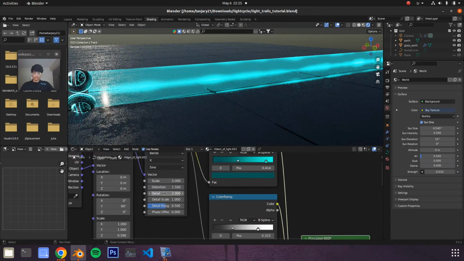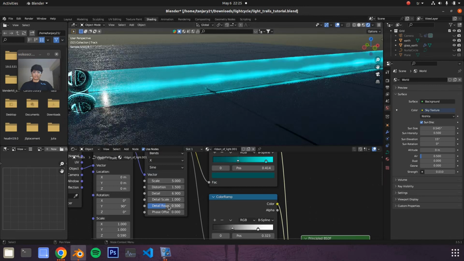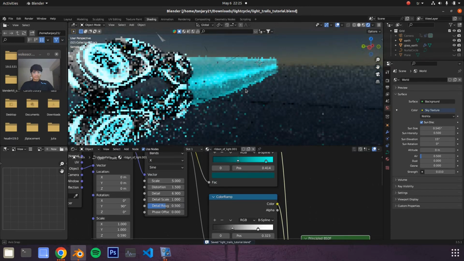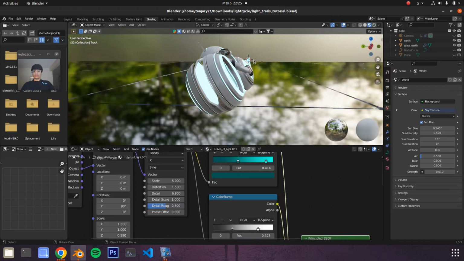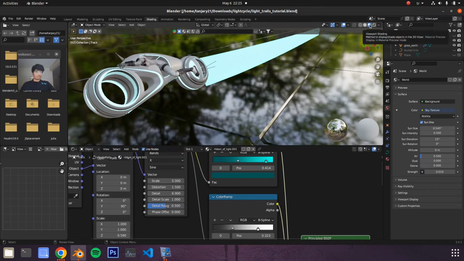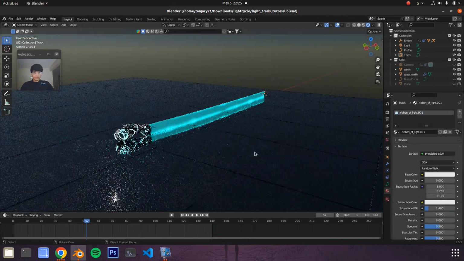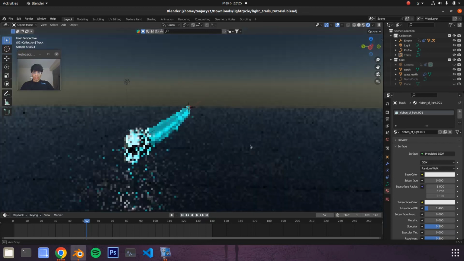The distortion's good. I'll just add a bit more. I don't want to increase the scale, I do want to increase the amount of detail in this. I don't know if this is going to work, will it ruin it? I think this is looking pretty good. Yeah, okay, so it doesn't show up too well in the material, in the shading view. Is that called the shading view? Viewport shading. But it looks really good when you shift to rendered view. And yeah, that's it actually.